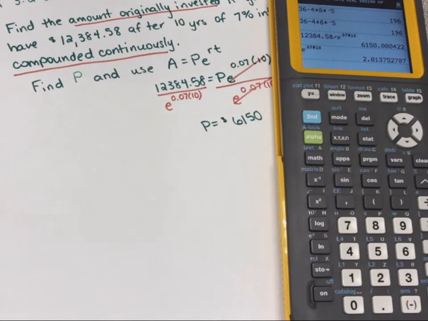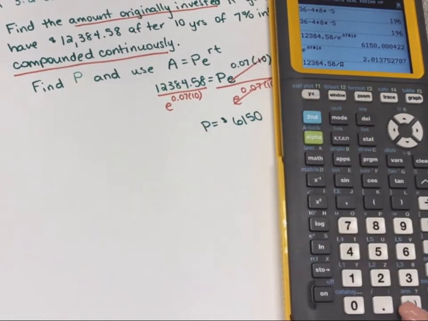So if you wanted to use that, then you could say, okay, I want to take 12,384.58 and divide it by my previous answer. See how that shows up as ANS? Rather than pulling in a rounded version that might not be as accurate, it pulls in the complete version. Just so you know, the calculator is storing a lot more decimal places than it shows on the screen. And notice when you push enter, you actually get the same answer.